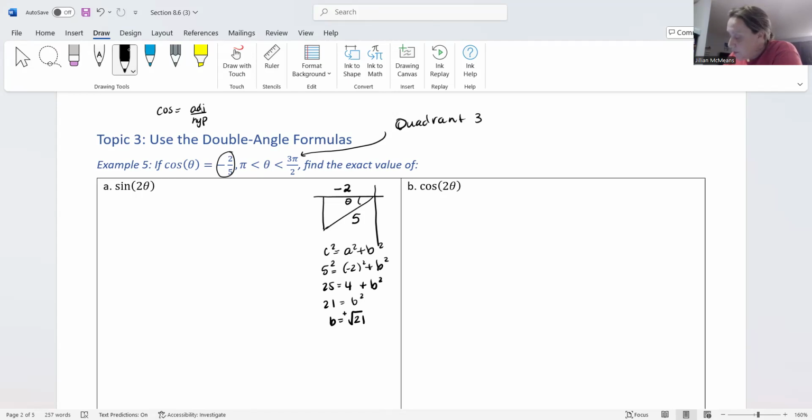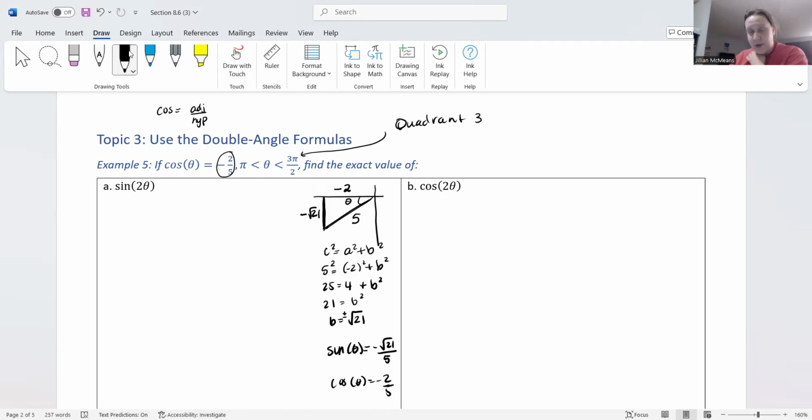Technically it's plus or minus the square root of 21. And we do need to be mindful of that plus or minus, because if I'm in quadrant 3, this value right here for y is going to be negative. So this is going to be negative square root 21. So be really careful with your signs there. Now just looking at this angle theta, we know that sine of theta is the opposite side over the hypotenuse. So the side opposite of theta is negative square root 21, and the hypotenuse is 5. And we already were given that cosine of theta was negative 2/5, so we don't really have to do any work there.